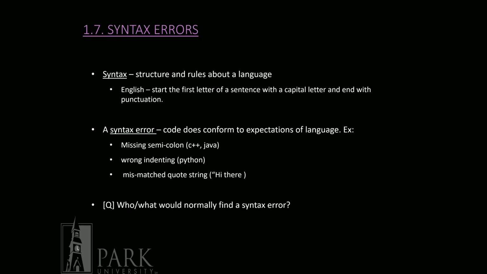If you're using an interpreted language, the interpreter itself will find syntax errors because it is looking for certain conditions to exist within the code and you, the programmer, didn't put it there. So the code is not performing as the interpreter is expecting it to. Now, in a compiled language like C++ or Java, the compiler is going to find it when you compile your code. These are the easiest problems to find because it will tell you, hey, there's a problem with this line of code. I was expecting this, I didn't see it, and so on and so forth.